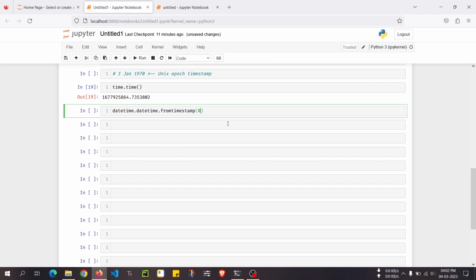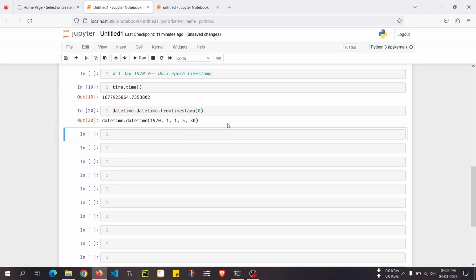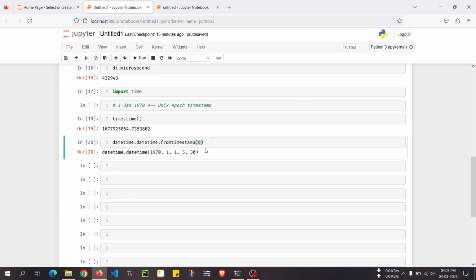If I give 0 and do shift enter, you can see it's returning 1st January 1970. It takes an argument in seconds stating how many seconds have elapsed from the Unix epoch timestamp. So if I give 0, then obviously it is going to print the Unix epoch timestamp, right?